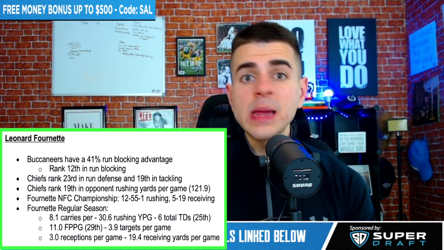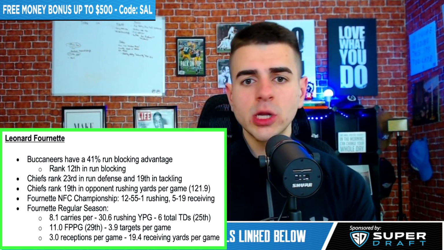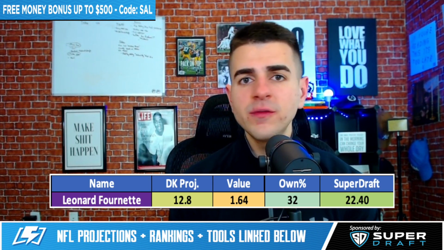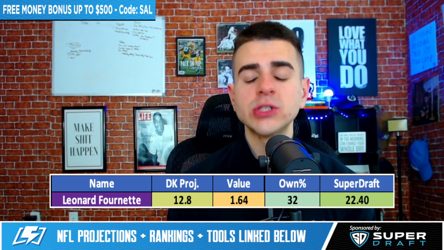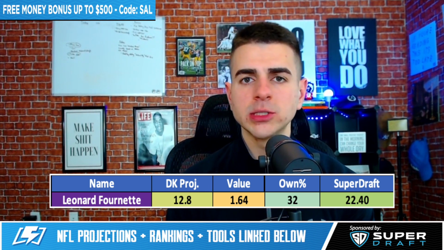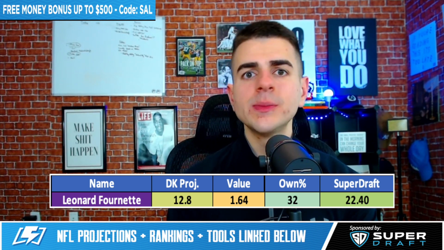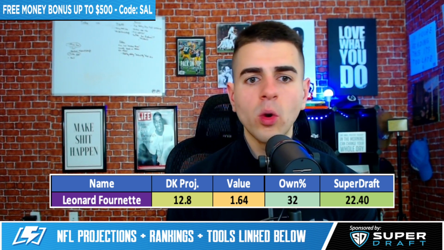Leonard Fournette is a very nice 1.75x multiplier, and it's not an awful projection on SuperDraft of 22.5, but if he's going to come in somewhere around like the 30+% own mark, I have him currently on DraftKings projected for 32%. You can follow all this down below. He's going to be the quote-unquote stud, the guy below a 2x multiplier today, that low multiplier signifying they're a quality player that I'm going to be getting away from this week, and maybe in favor of just getting to a little bit more Ronald Jones.